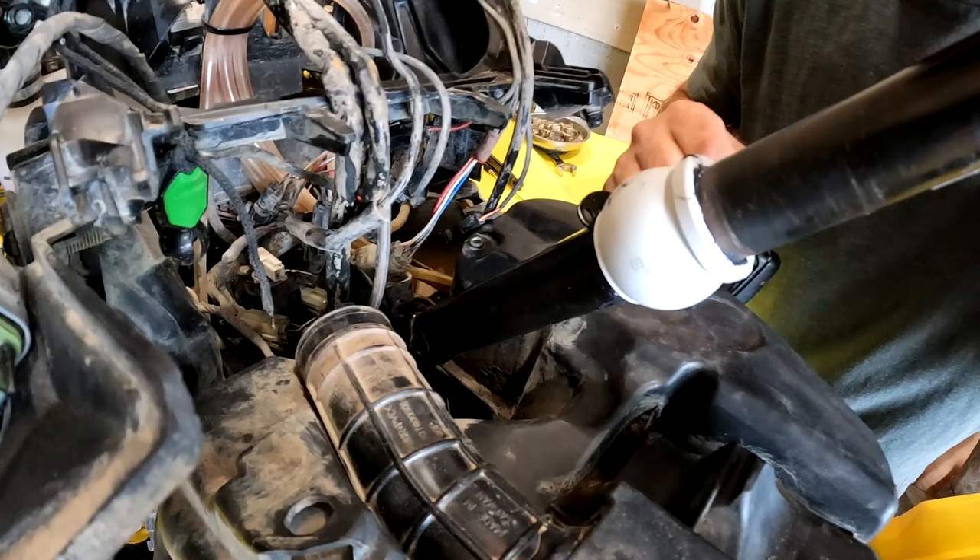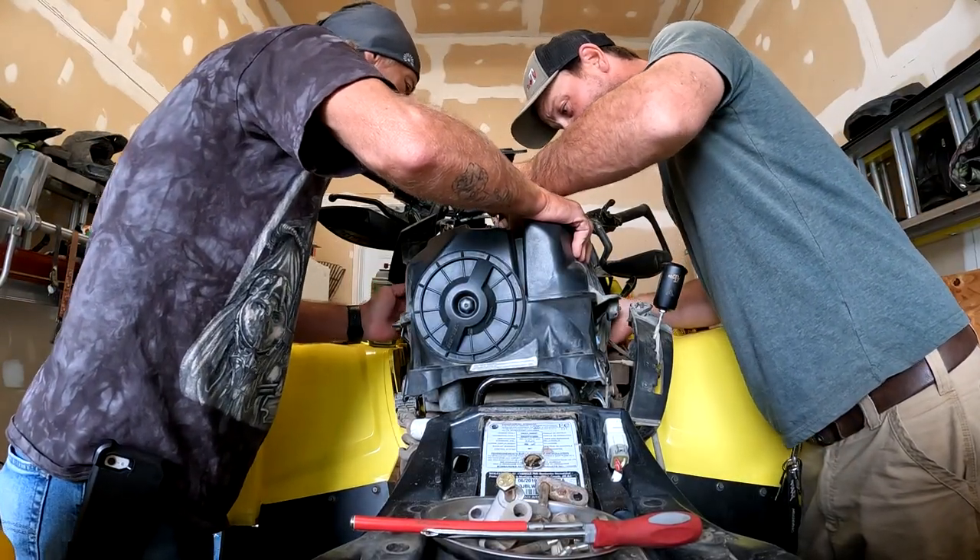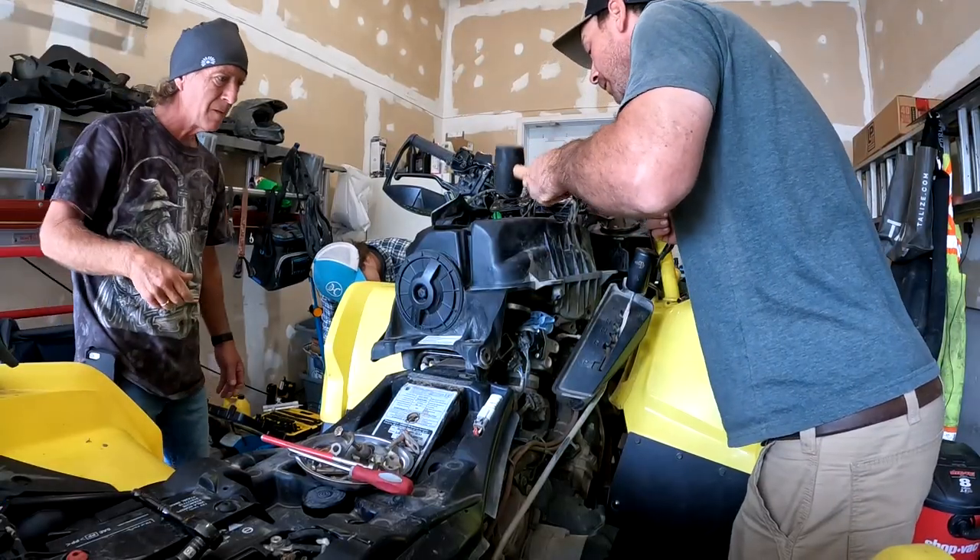There is so much play in the bars that at this point it's a risk — it's a little bit dangerous. So he decided to go the full mile. He replaced the Pitman with the J-Parts upgraded double-pinching, more aggressive spline. I did the upgrade a while back on my Renegade — we replaced the shaft totally.